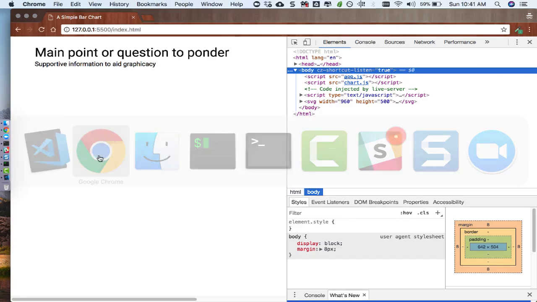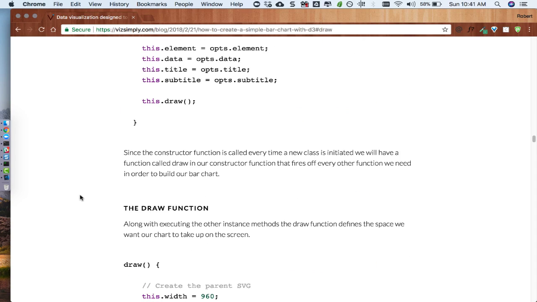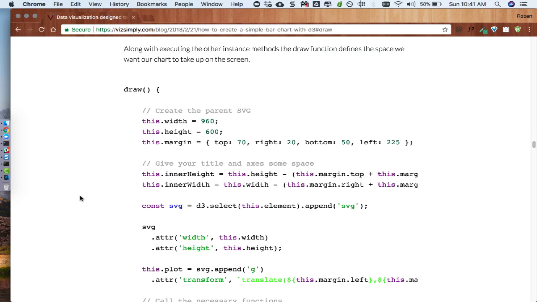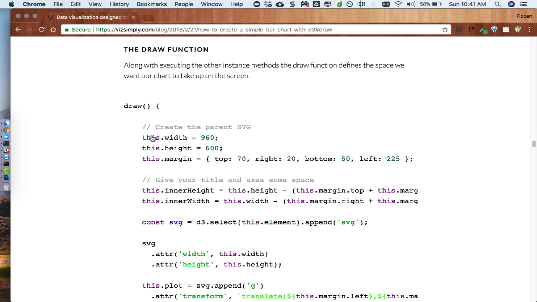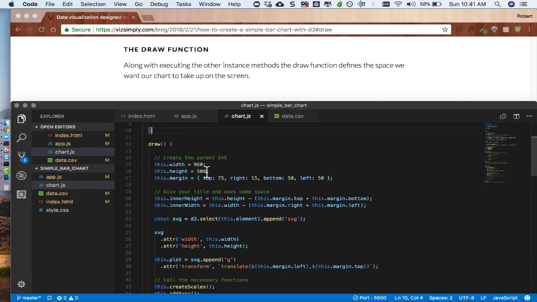Okay. So what's next in our tutorial? Yep, still talking about that a little bit. Okay, draw function. What's going on with this thing? All right, our draw function is going to create a this.width variable, assign it to 960, a this.height variable, and assign it to 500.